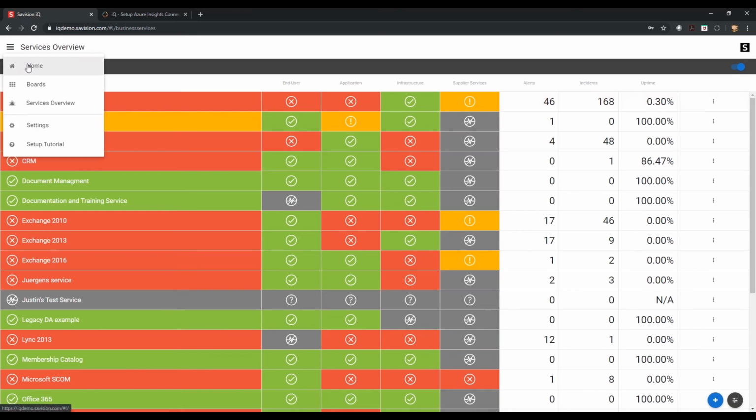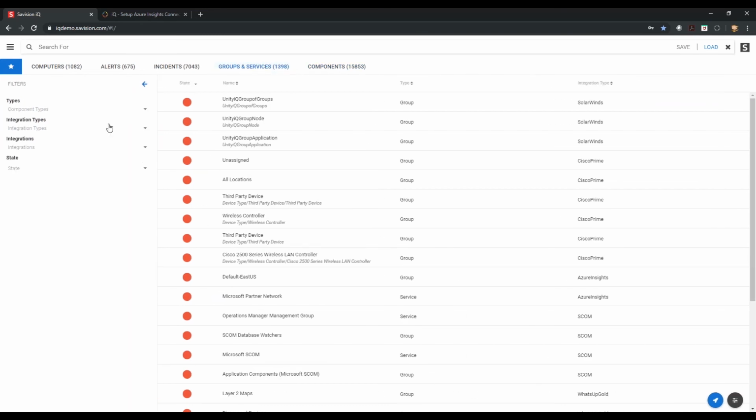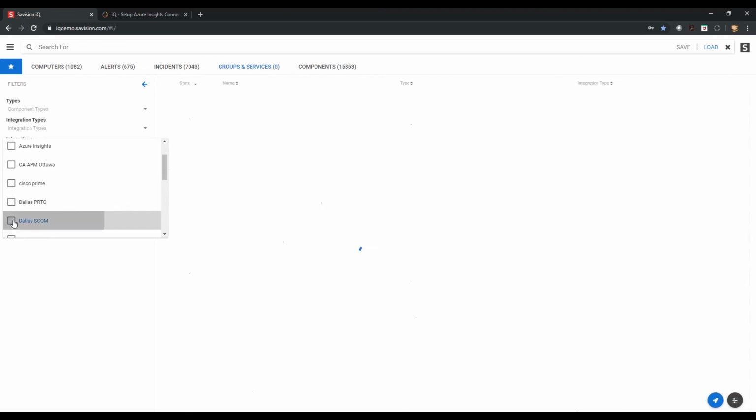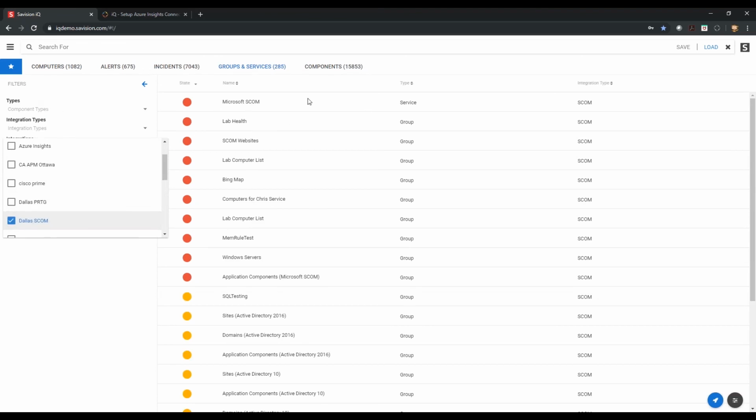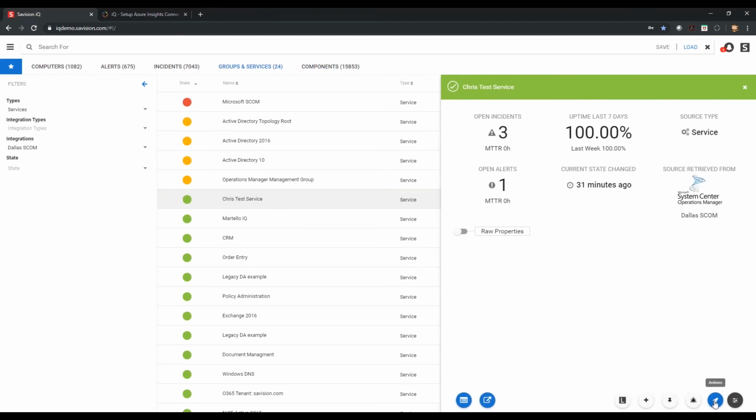And one more thing. I'm creating this service manually, but for those that actually have SCOM, one thing that's always possible for us to do is if I go into my groups and services and I bring this down into something like my actual Dallas SCOM, you'll notice that here's a service. I can scope this even further and say, look, I only want the list of services. If I highlight any one of these, then down here at the bottom, in your pin option, you have an L for Live Maps. This will literally take the service that you've created in Live Maps and then port it over into IQ and bring all of the objects that you have over into your end user, your application, your infrastructure. It'll do that for you. So you don't have to think about it if you've already created it.